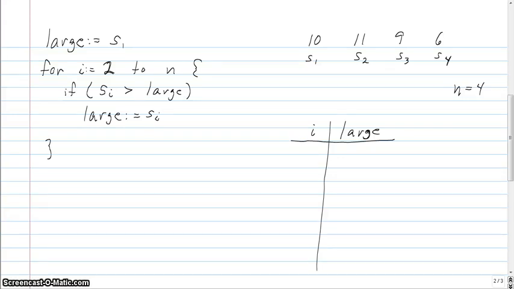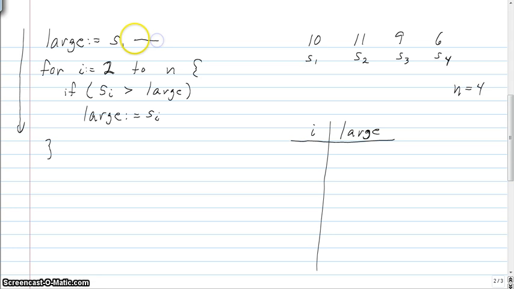Alright, so we'll go ahead and pick up where we left off in the last video. And you'll notice that the page has been cleaned up a little bit. I had made so many marks on the page that I went ahead and cleaned it up, so it doesn't look exactly the same as where the last video left off. But in any event, I think we're ready to start tracing through the algorithm. So remember, you just start at the top and you work your way down line by line.